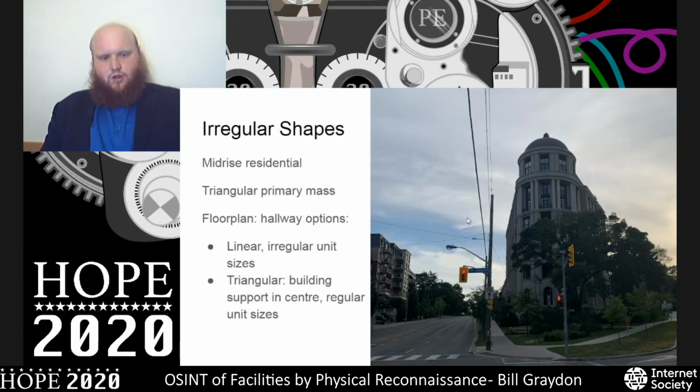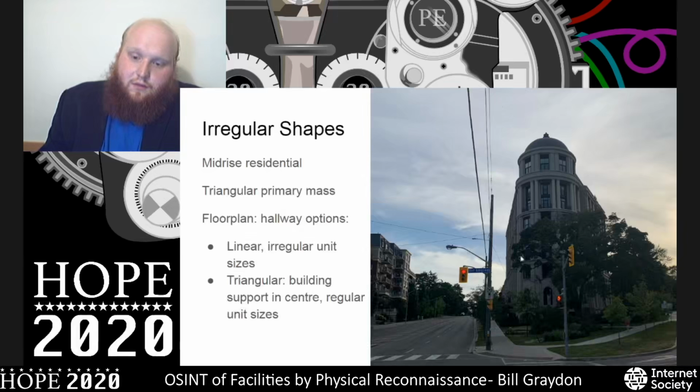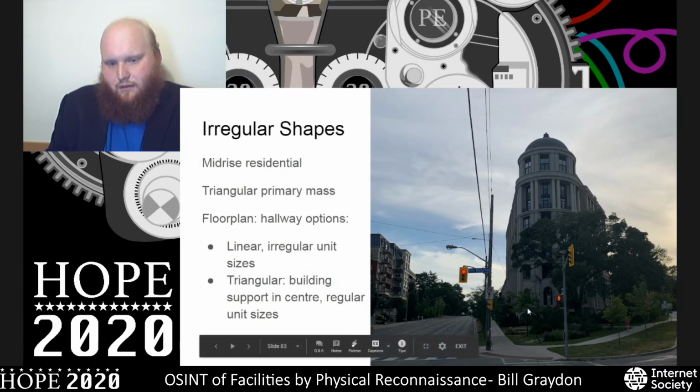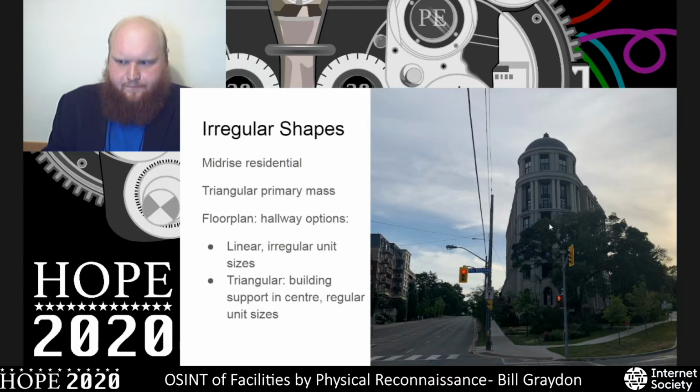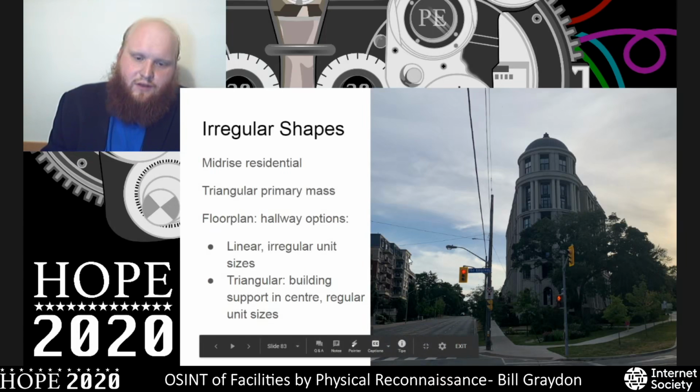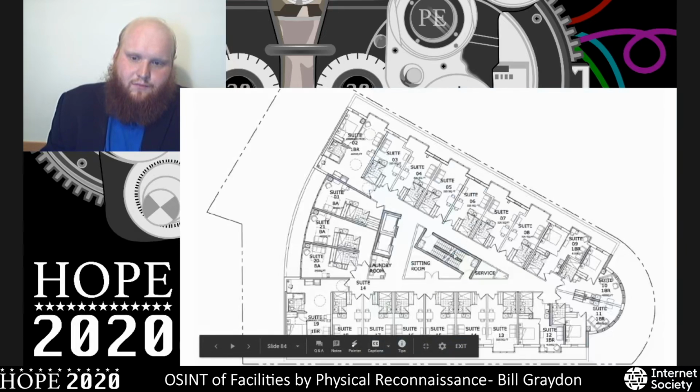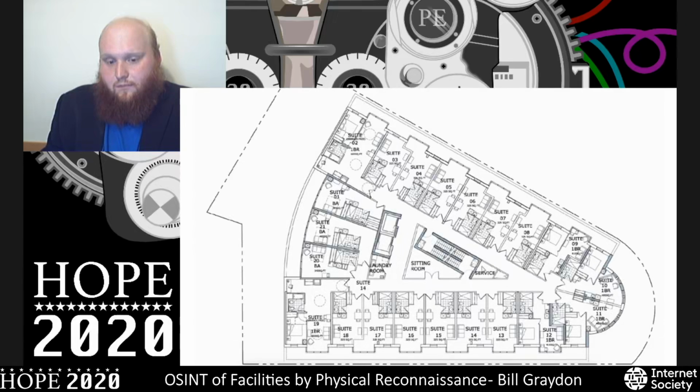If we have an irregularly shaped building, how do we tell what's inside of that? Well, in this case, the building's triangular, and we kind of have 2 options. This is a residential building. It might be a linear hallway throughout the building, or it might be triangular, using that ring inside the perimeter of the building that I mentioned before. And as it turns out, that's exactly what it is. As expected, we see in the central core of the building staircases, building service, and elevators.